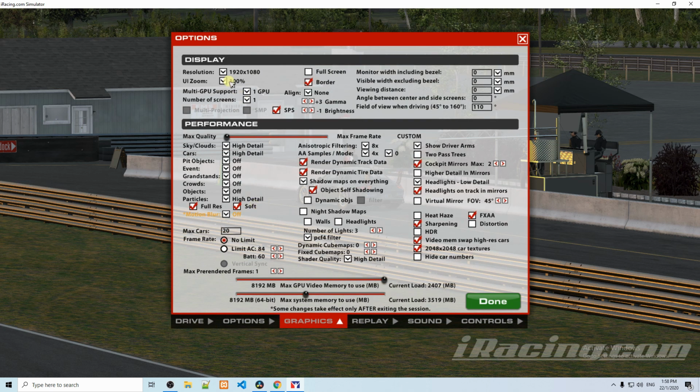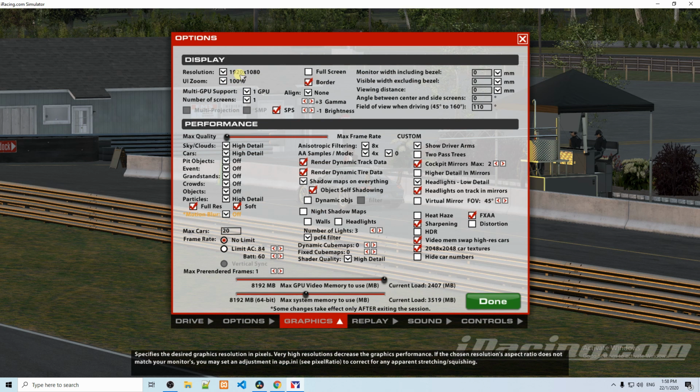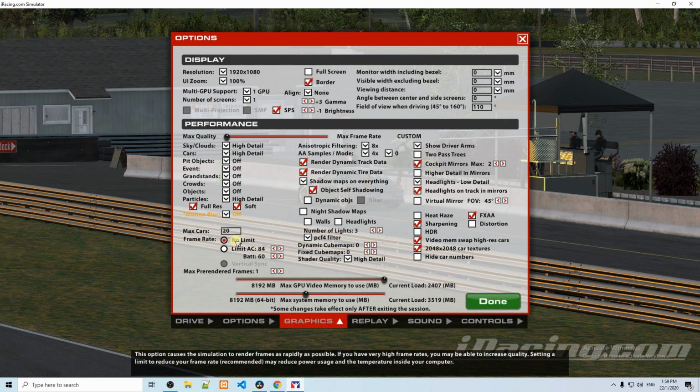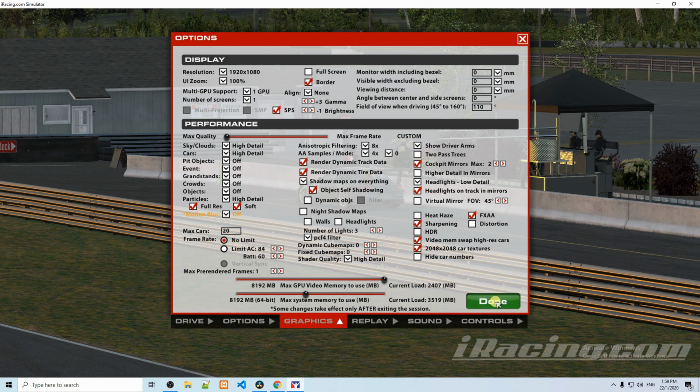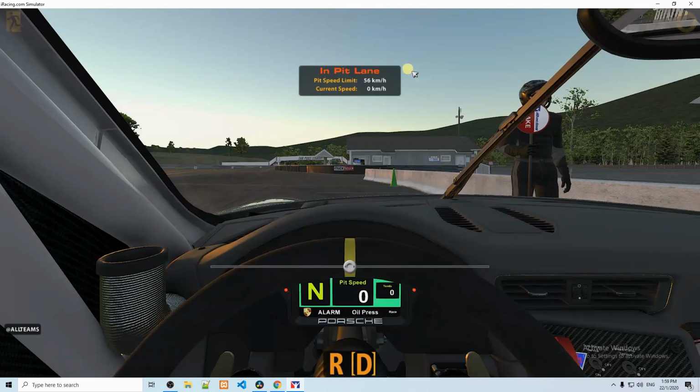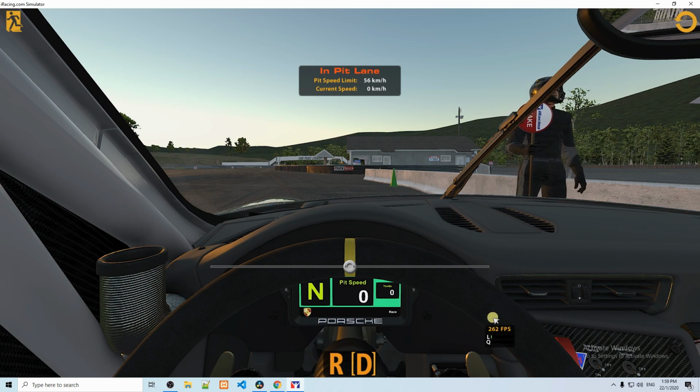I'm running at 1920 x 1080 or 1080p resolution at no limit, meaning the FPS is something like 60 frames per second, which is just for the game. For streaming, the maximum you will need is 60.